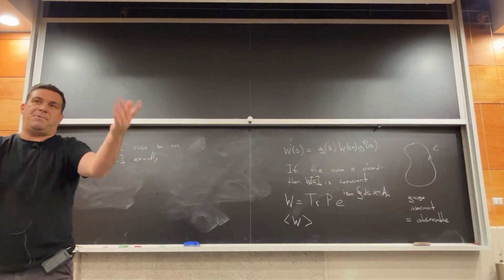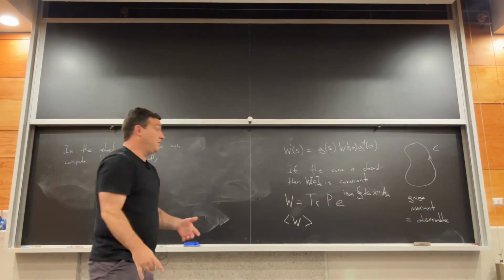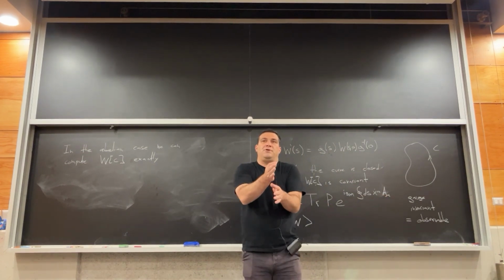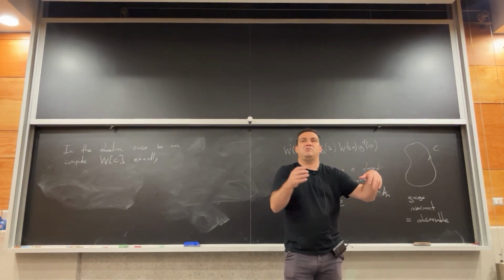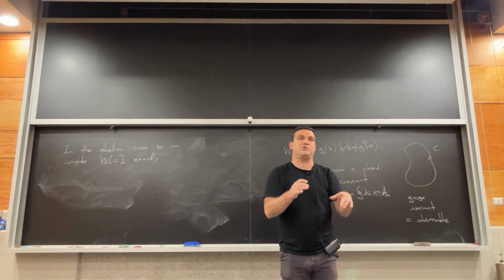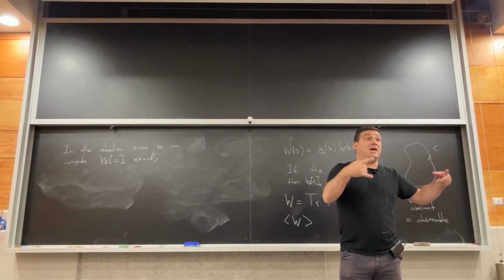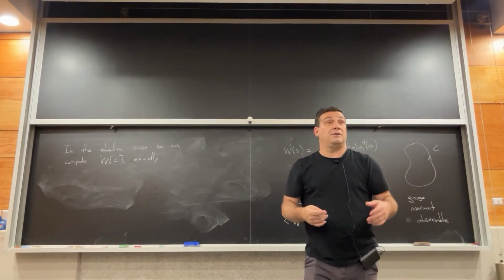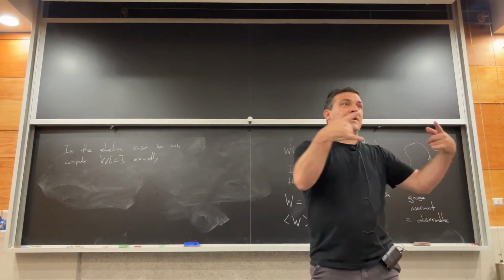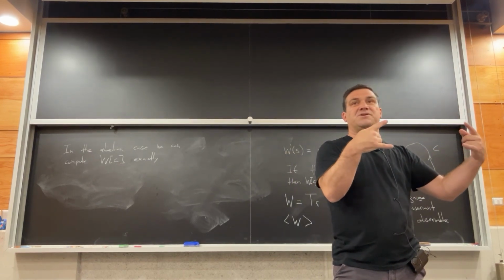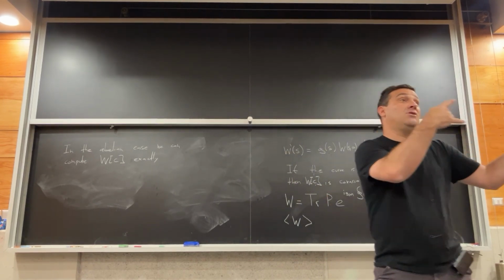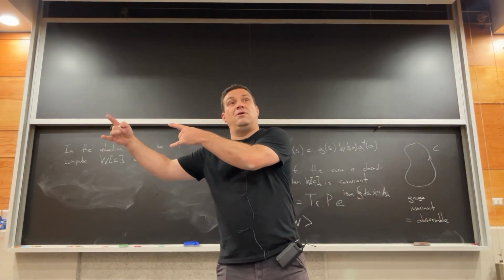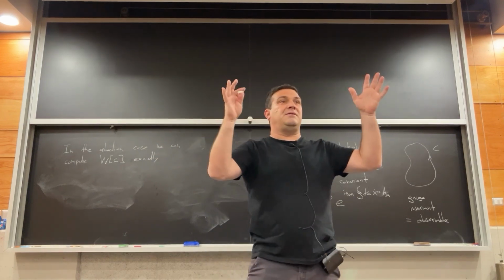So the VEV means a path integral over all possible fields. So there will be a path integral over the gauge field A mu. So then to first order you get 1. To second order it's linear in A mu. So the VEV of A mu is 0, so it doesn't contribute. To second order, now you get A mu A mu, right? Because it's second order in the exponential. So now you get a correlator of A mu and A mu, so you get the 2-point function. So that's non-zero. And then you can go to 3, 4, and if you are smart enough, you can compute the whole series and exponentiate, and you get the answer.